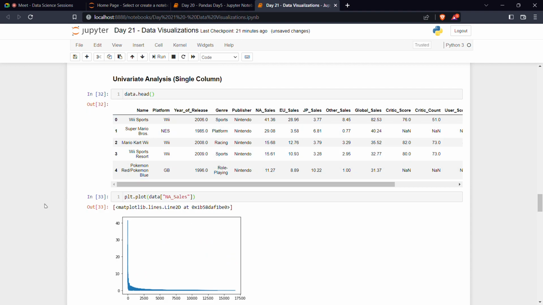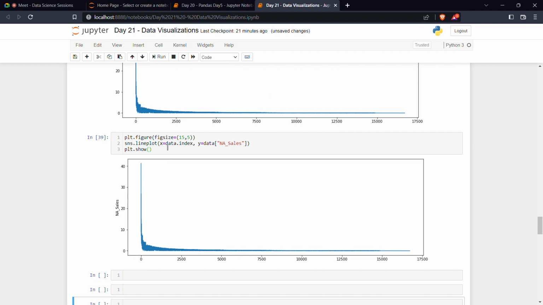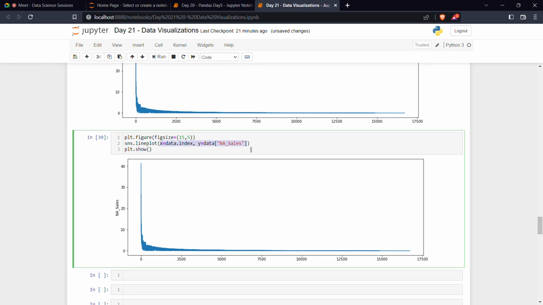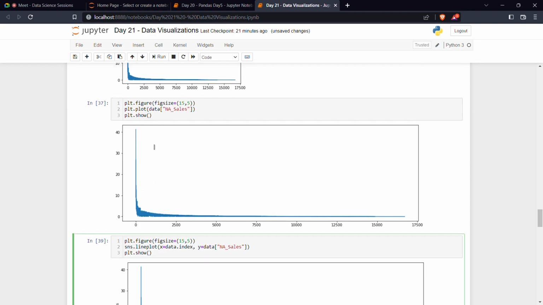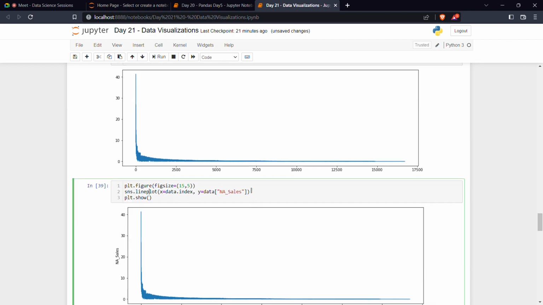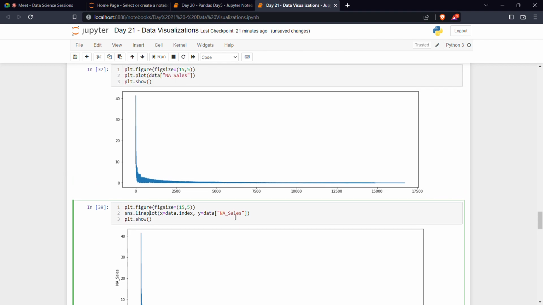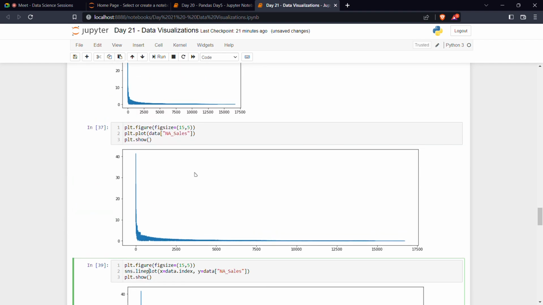But in the line plot we have to mention two columns for sure because it is Seaborn. However, we are getting the information about a single column only. This is completely univariate analysis in Matplotlib, where we are just passing one single column and getting the distribution of the data. Very good.